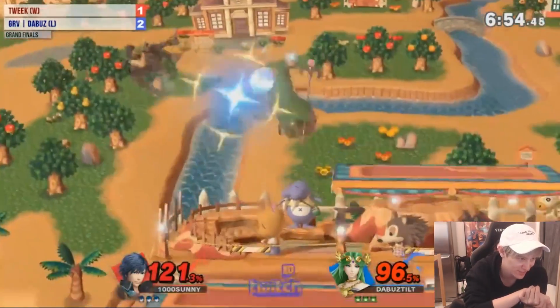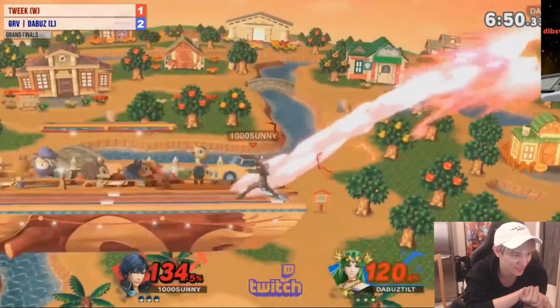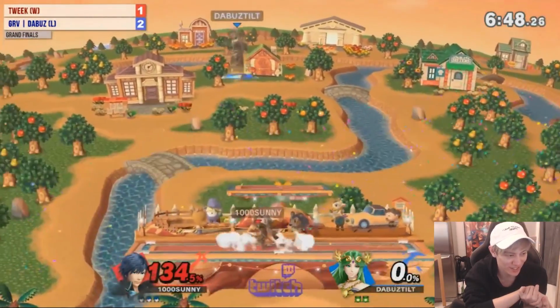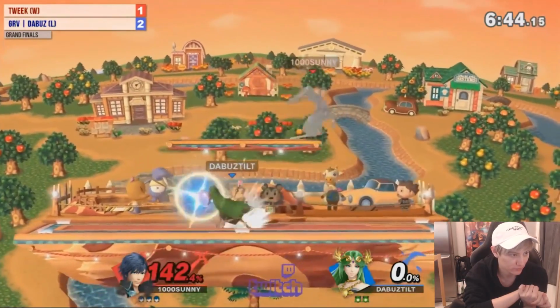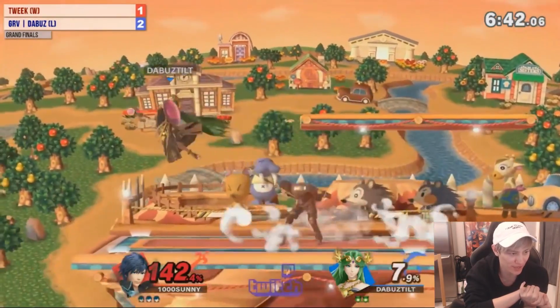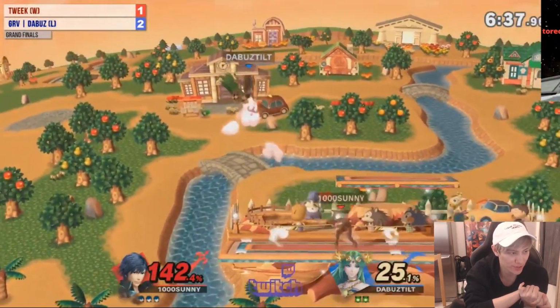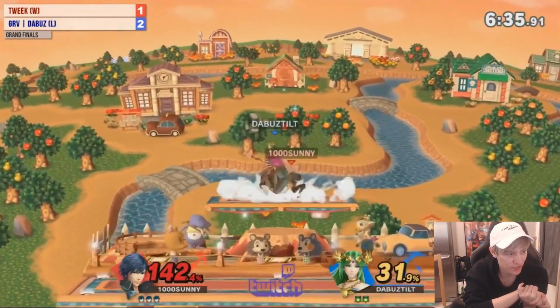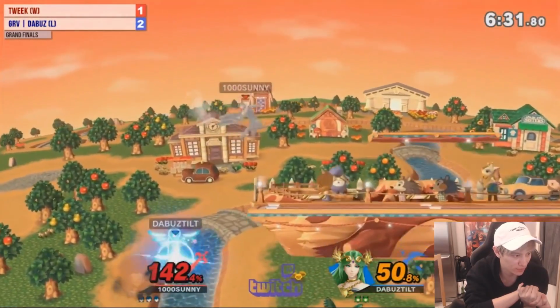Are you serious? I think he's going to look back at these spots and be so angry that he kept going for the neutral B. I'm surprised he didn't go for the back throw. Maybe it wouldn't have killed. Gets stuffed when he tries to up smash. Great upper juggle so far. Throw. Gets a jump.